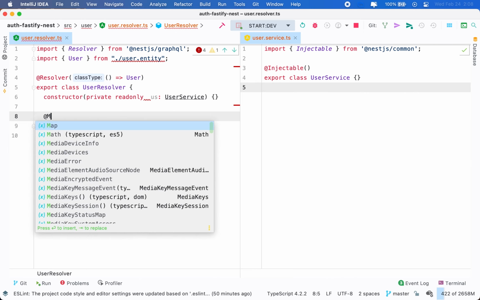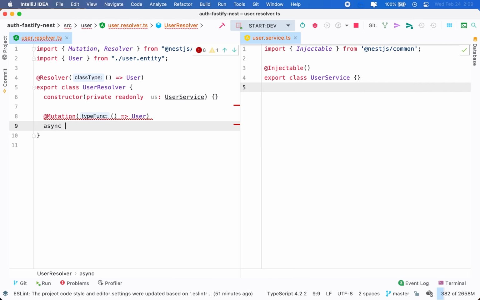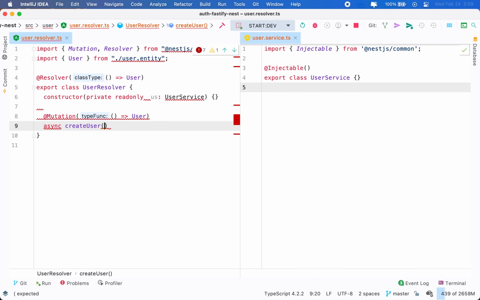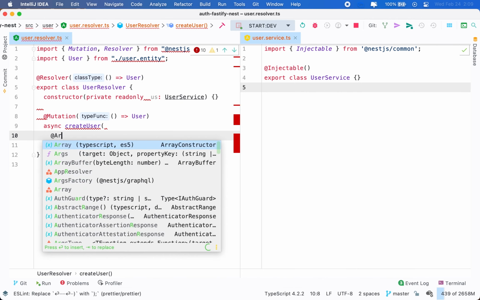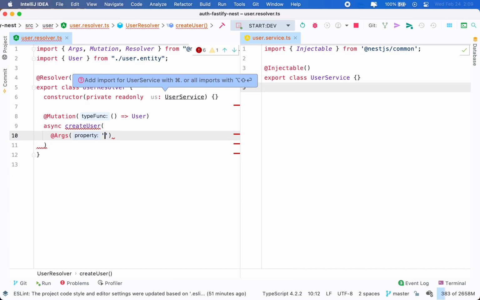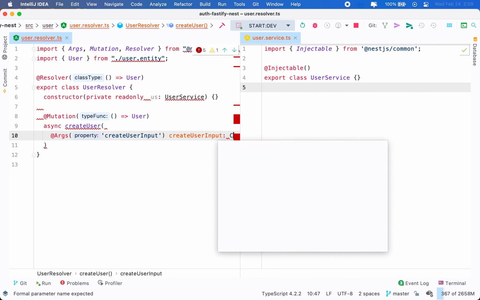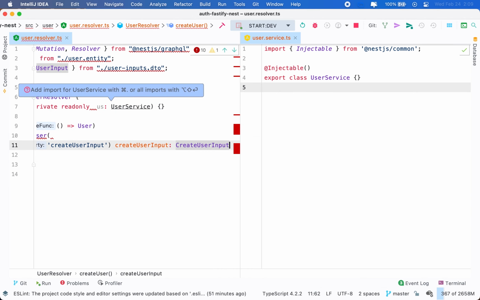Okay, so we're going to need a mutation, and this is going to bring back a user. We're going to call this createUser. Then we're going to be using arguments, and this is going to be our create user input type, so we want to place it right here and specify create user input.